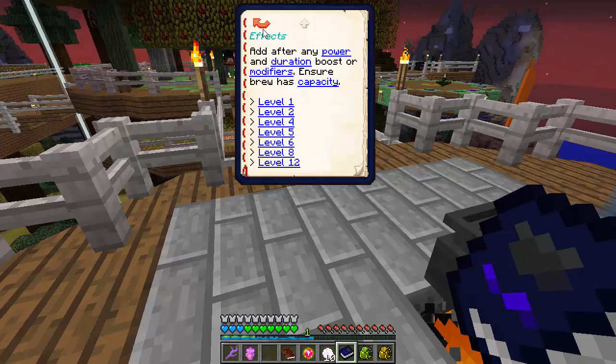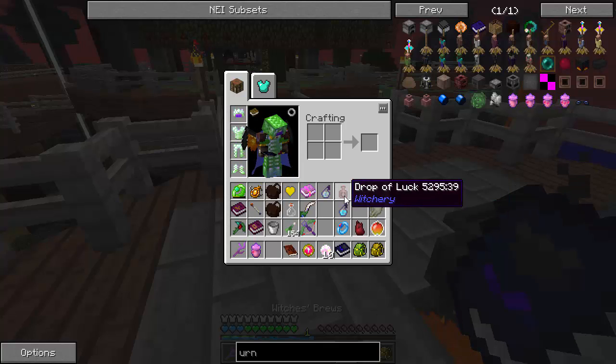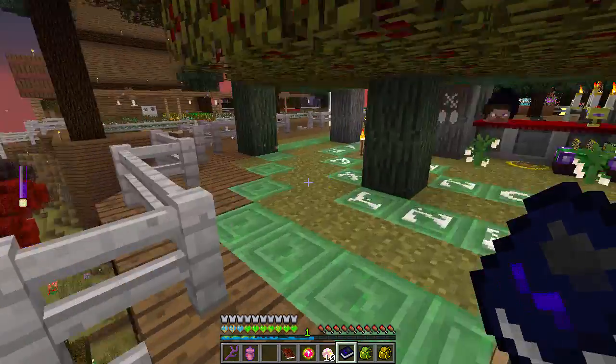Okay, so come back next episode to see that. I'm also going to show you how we can use this drop of luck to really make us amazing. Not amazing, but make your potion crafting a lot easier. Does that entice you guys? Hopefully it does. Hopefully that's a little bit of a spoiler and lead-in.